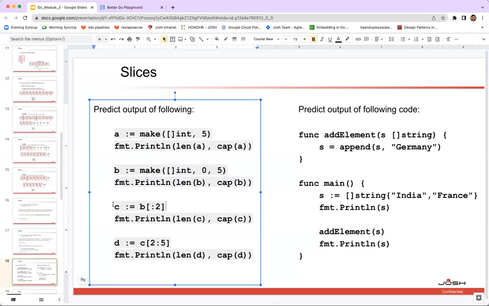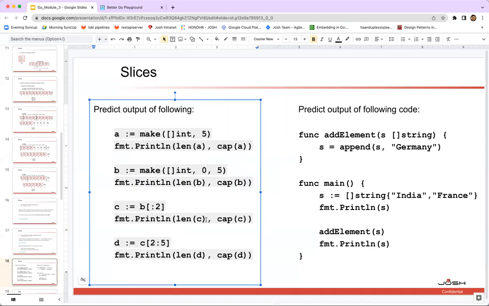So this third question makes it a little bit trickier. What do you think should be the length and capacity now? Let's make sure that this third slice C is using slice B to create a new slice. Okay.